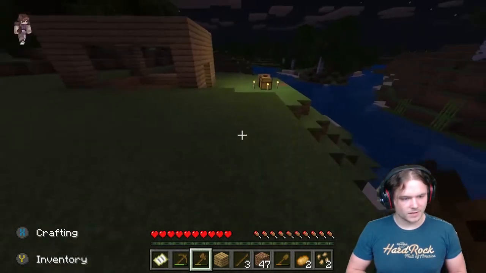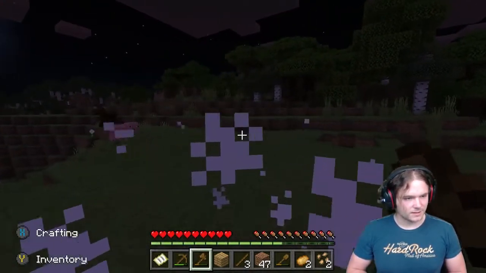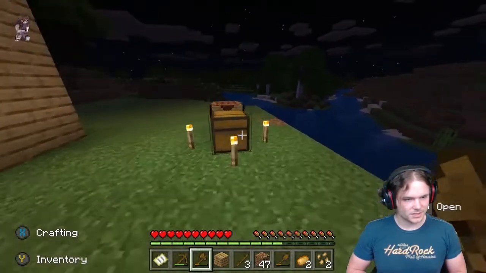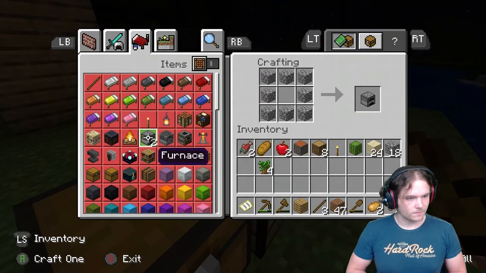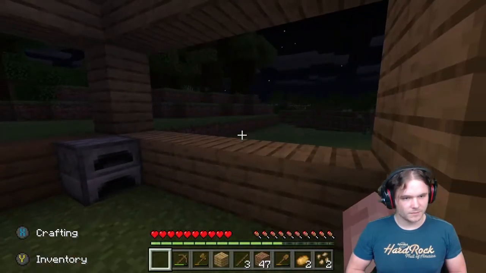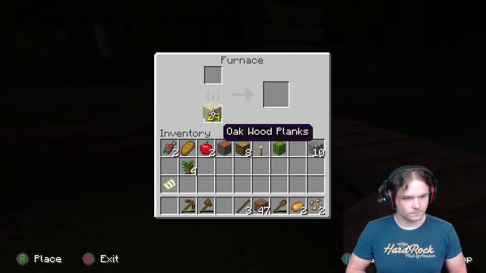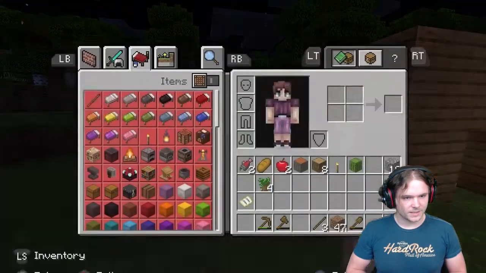Oh god. It's already begun. Alright, we gotta kill this thing. Our first monster. But then, I'm sure you all saw that creeper over there. Alright, we gotta get to the crafting bench. I need to make a furnace. Oh, we don't even have a bed. Still see the creeper, we're all right.